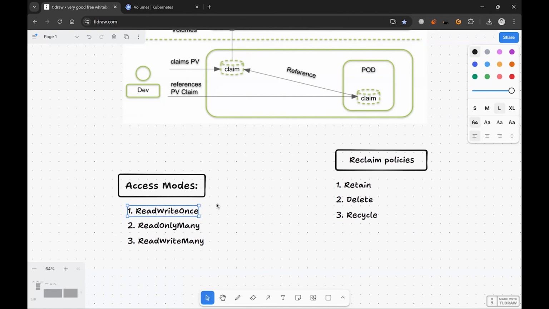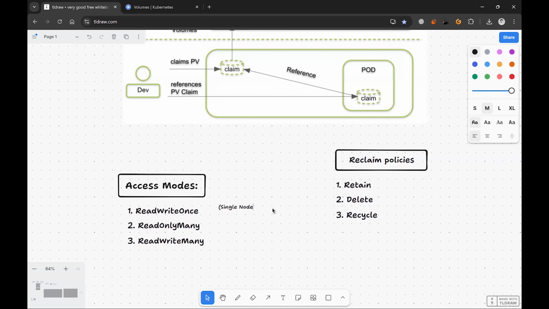The first one is ReadWriteOnce. As the name suggests, it basically means that it can only be read and written by a single node.